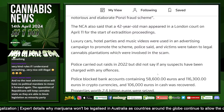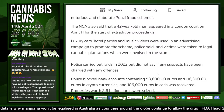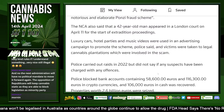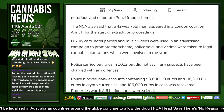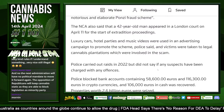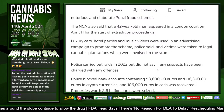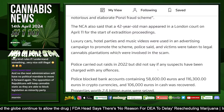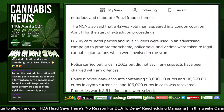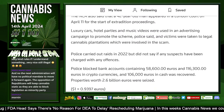The NCA also said that a 42-year-old man appeared in a London court on April 11th for the start of extradition proceedings. Luxury cars, hotel parties, and music videos were used in an advertising campaign to promote the scheme, police said, and victims were taken to legal cannabis plantations which were involved in the scam. Police carried out raids in 2022, but did not say if any suspects have been charged with any offences.